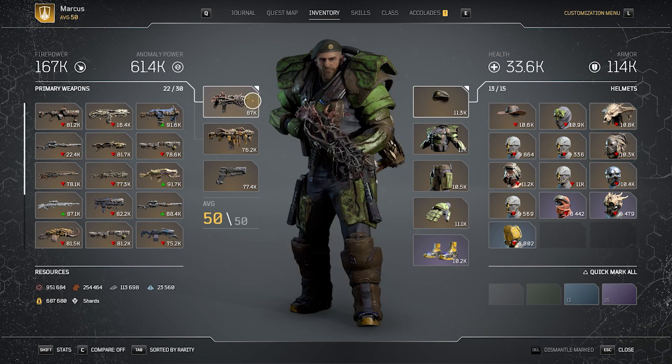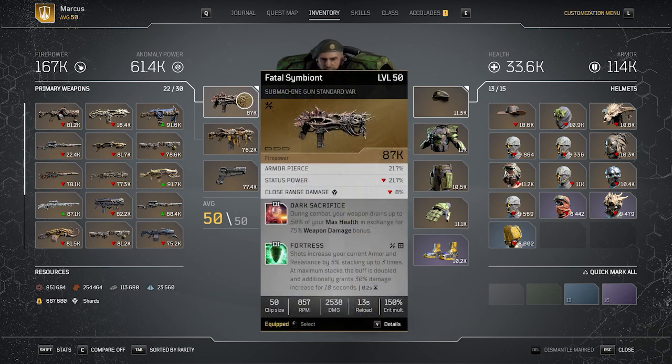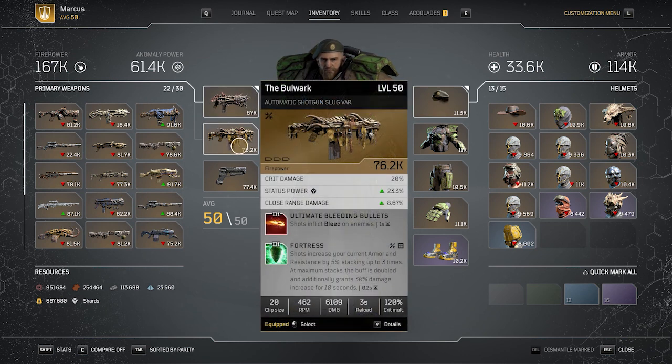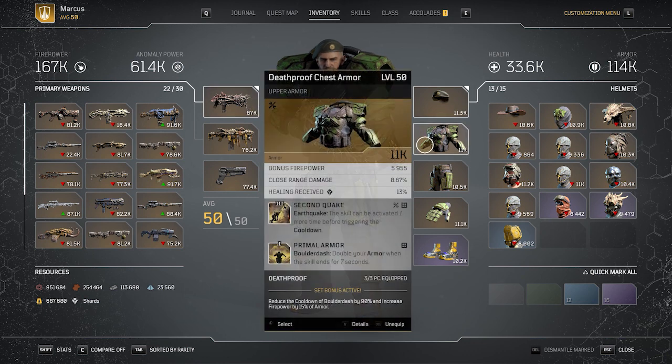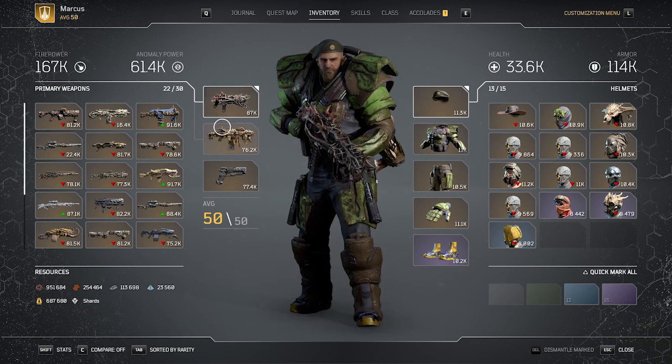So right now I'm using Dark Sacrifice, so I heavily try to do ultimate bleeding bullets, even using ultimate damage link. Remember, Fortress is going to be a staple on this because this is what's going to multiply your damage as a flat bonus consistently over and over again. And in saying that, it's going to save your damage as one number, and then Primal Armor is going to take it as another. But I'll talk more on that later on.